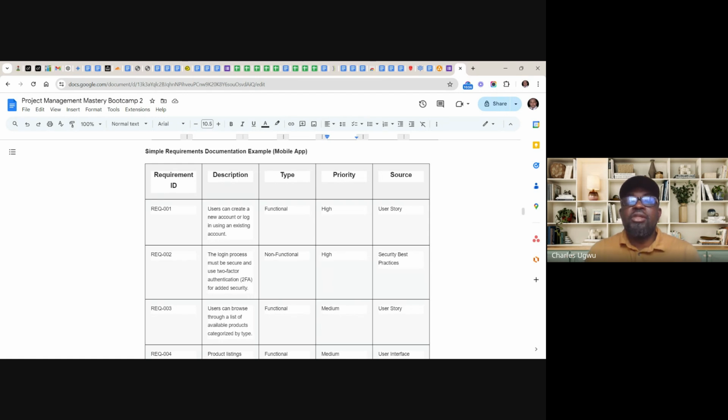So this is a non-functional requirement and is very high. It is non-functional because this particular requirement is not going to be built into that particular feature as a function.